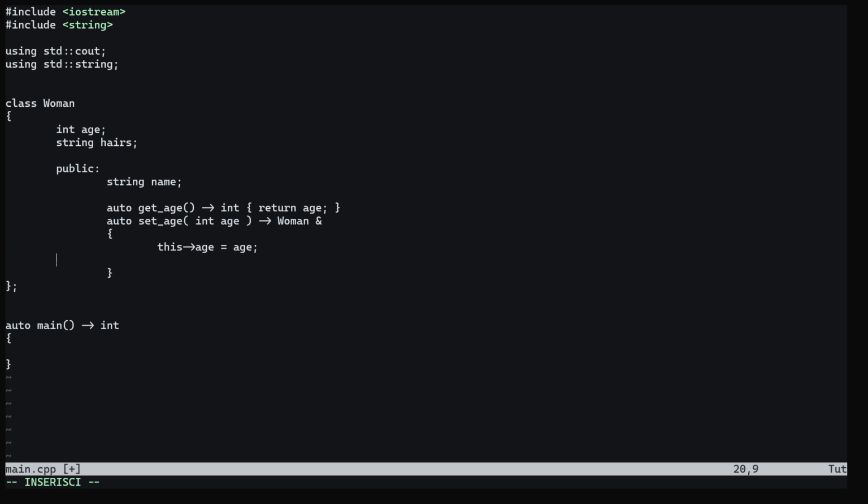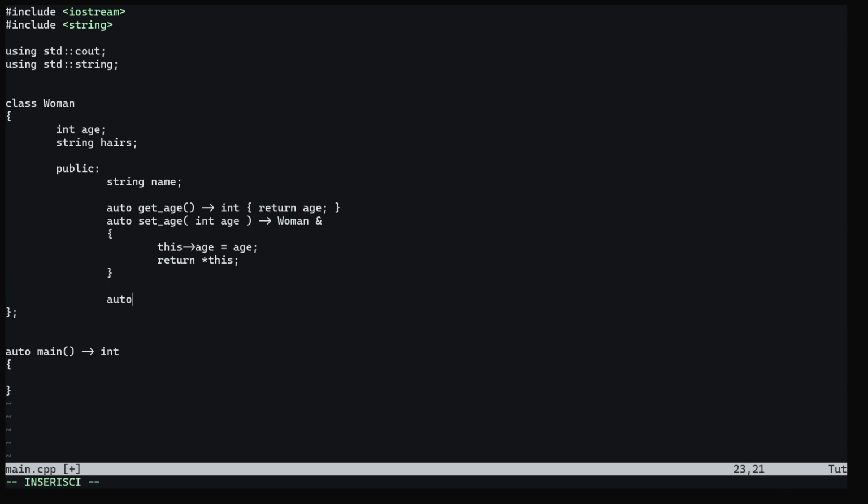Okay? This is the object. This is the address of the object that I've declared. And now I have to return a reference to the object, which is the object itself. I'm dereferencing an address. Remember this. I'm returning the true object. Okay.